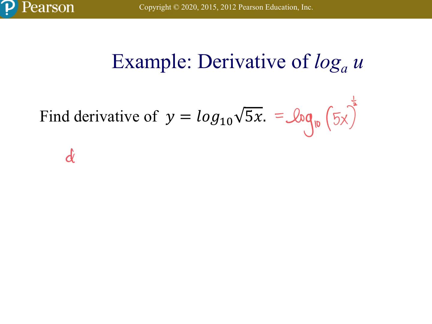I feel like if you do that, you have a much more likely chance of getting the rest of the derivative right. So what's going to go first is the part that David rewrote into our parentheses. So it would be 5x to the half, and the half is on the outside of the parentheses, not on the inside. Then comes an ln. In this case, it would be ln 10 because of the base.